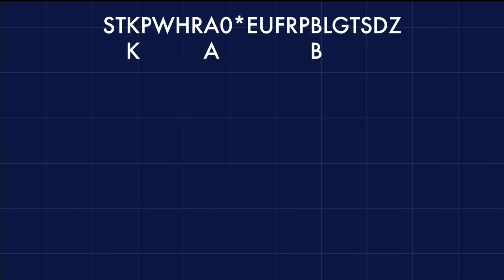So we need to go down to another line to write the next syllable, in, which would be EU for the I sound, and then PB for the N. And then, again, we've skipped over our vowels, so we need to go to another line to write the last syllable, which is ET. So now we can move on to of. That can be done in one line with an O and an F.